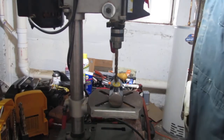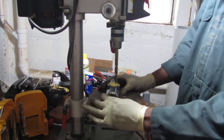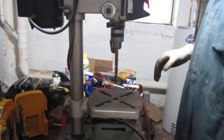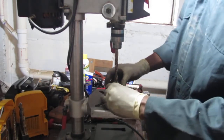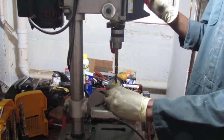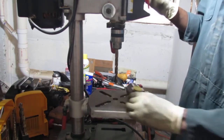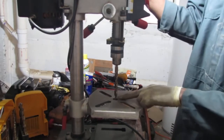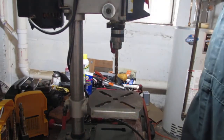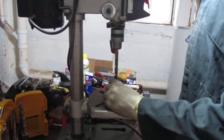Anyway, let's see. So we have a bench top drill press. I just lined this up here. We got to go all the way through. That kind of stops right there. That's the problem with these benchtop drill presses. They don't exactly have a lot of depth in their cut.